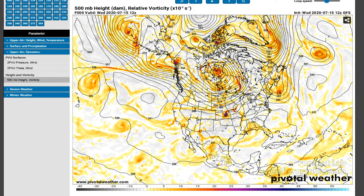So why don't we take a look at the map and see what is coming. So what we're looking at here is the morning GFS run showing the conditions at 12Z. That's going to be this morning. And the best way to characterize that is a progressive flow. Looks like maybe a little bit of blocking there in Quebec. They've had that heat wave going for quite a while. And so the flow kind of rounds that bend. And yeah, you know, let me show you something else. Check out this chart.